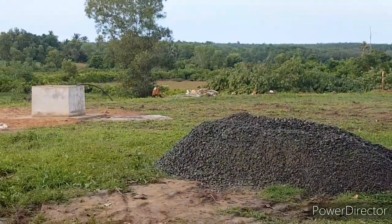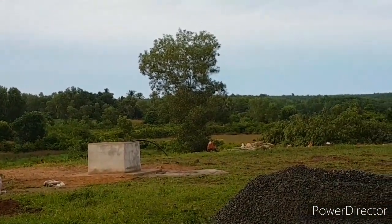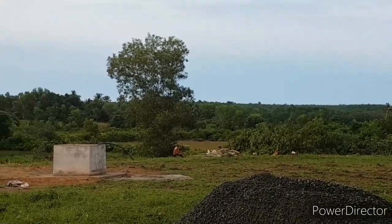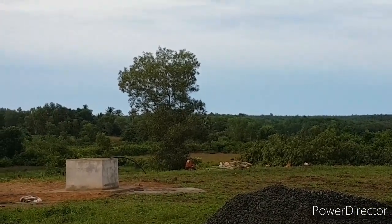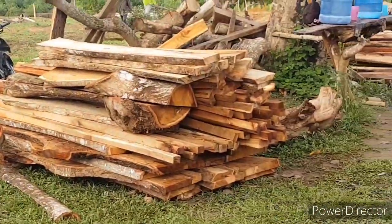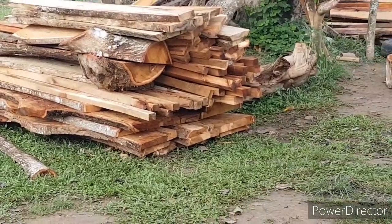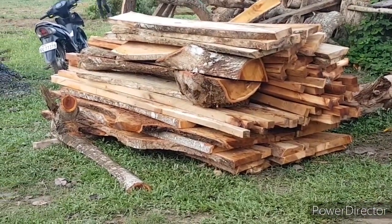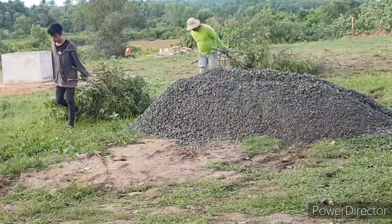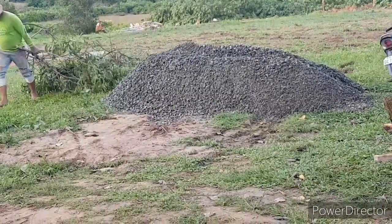As you can see, our people here are clearing the part where the chainsaw guys cut the trees and they throw the branches outside onto our other property. These are the woods the chainsaw guys cut — 1,217 board feet. They're still taking out the branches of the trees inside the property, so the inside of the property will be clear.